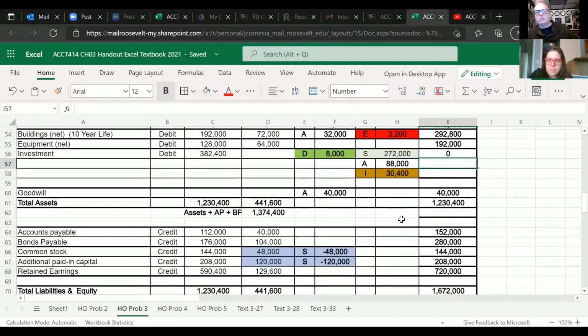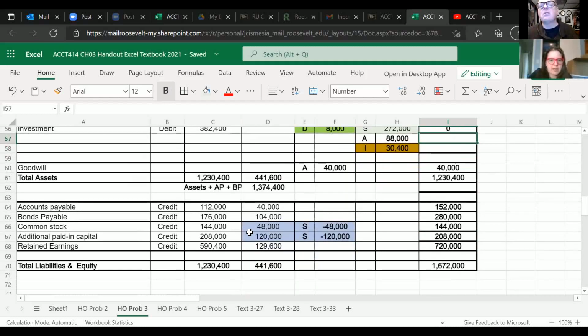And then I took out the common stock and the paid in capital for the Bill company. But these two should match and they don't. I believe they should both be the 1,347,400, but they don't match. Retained earnings here at the bottom should be the 590,400. So it shouldn't have this. Oh, because I already took that out for the.